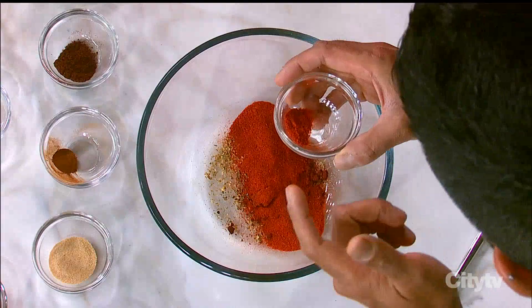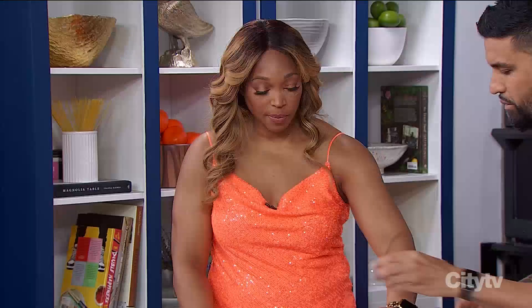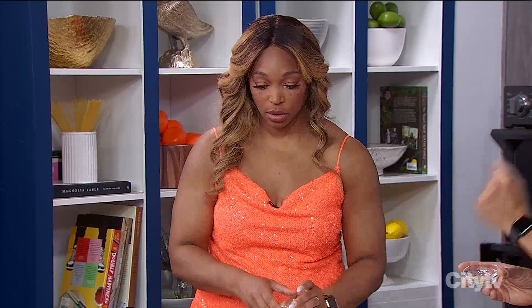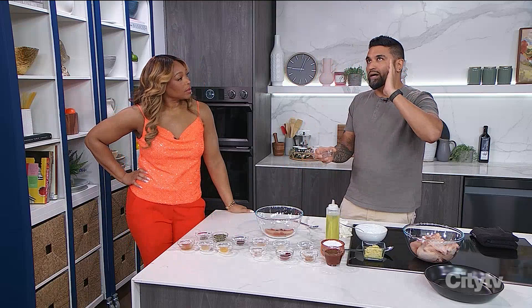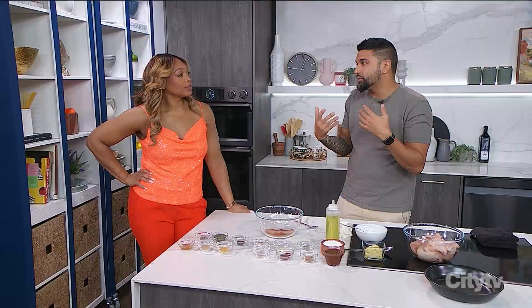Kashmiri red chili powder — very floral, very fragrant. You use a lot of it and I love this stuff. It's not as spicy as regular chili powder but it's so fragrant. We're talking about the north part of South Asia where Kashmir is. Being in Pakistan, this dish actually came from the state of Punjab pre-partition in the late 1940s. This is a dish very heavily rooted there. Being Guyanese, my ancestry is from that area, and I love it so much. I love that food is history — it's nice to trace your roots through food.